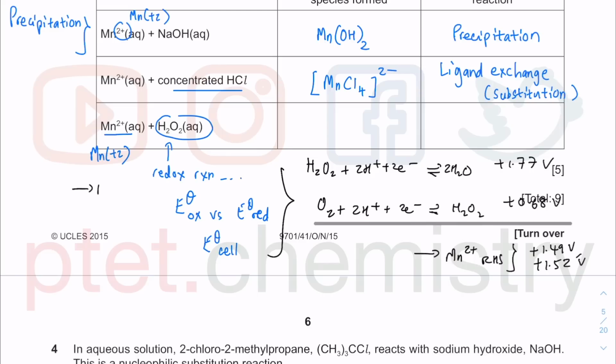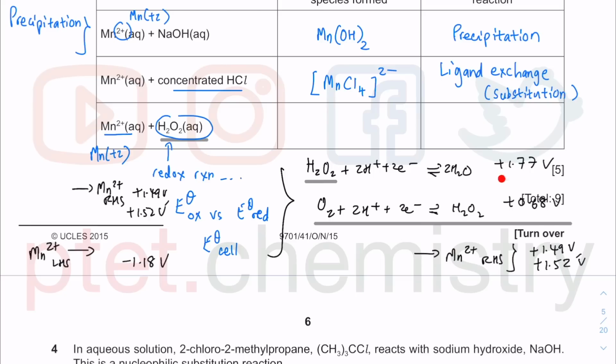If I have Mn2+ on the right hand side, I have +1.49 volt and +1.52 volt from the data booklet. If I have Mn2+ on the left hand side, that will undergo reduction, gaining electrons, and that will give you the Mn metal. The data booklet shows -1.18. Now you've got to compare this with these. So if the H2O2 acts as oxidizing agent, then this is going to go to a higher oxidation number. If this is getting oxidized, we are looking at Mn2+ on the left hand side. If this acts as oxidizing agent, it itself will get reduced, and if this gets reduced, we are looking at H2O2 on the left hand side because they undergo reduction.